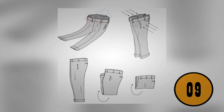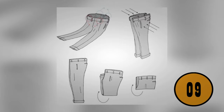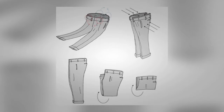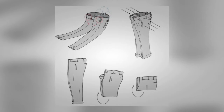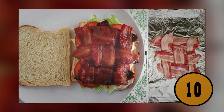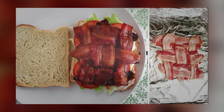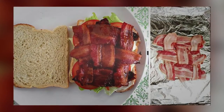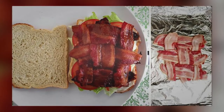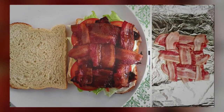To keep the crease in your slacks, pull the creases out and bring them together, then fold the pants lengthwise in half and then in half again — this will preserve your crease when they're in your drawer. When making a BLT, don't just lay a few strips of bacon over the top, or you'll end up with bites that have no bacon at all. Instead, make a lattice with your bacon strips going across and down to ensure a piece of bacon in every bite.